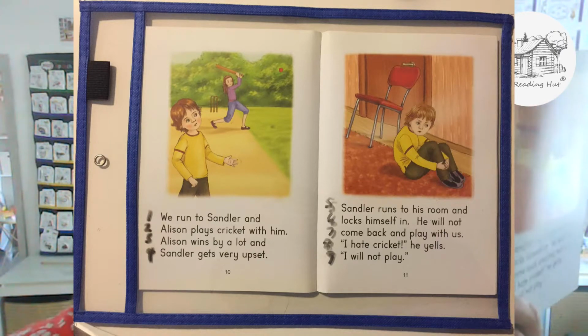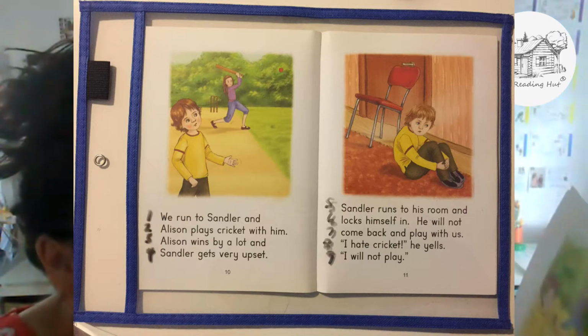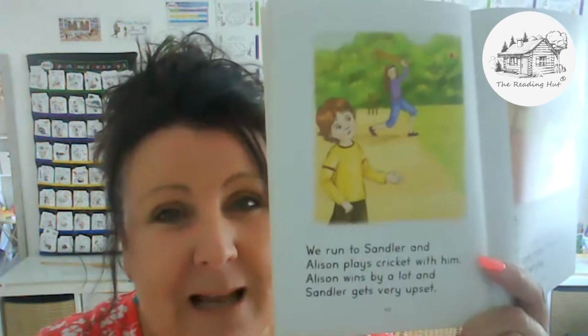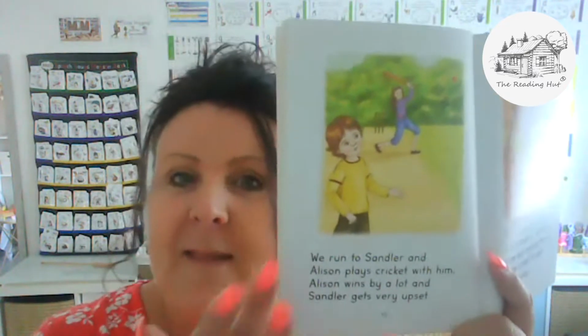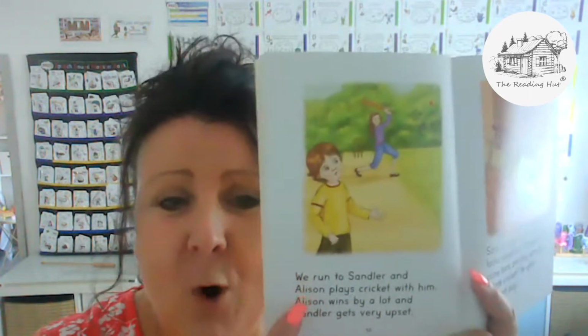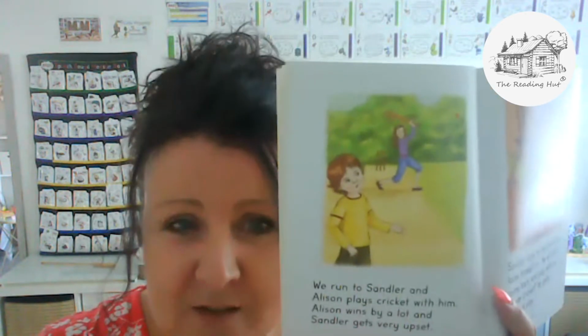Sometimes it could be 2 different ones. So it could be, like number 3, I might say why, and they might say, well, because Alison won by a lot. So he was probably upset that he didn't just lose, he lost by a lot. There's so much. I could ask questions about this for half an hour. It's 4 lines, 1 little bit of text, and I could find out so much about the children. But what I want is I want the children to ask questions as well.